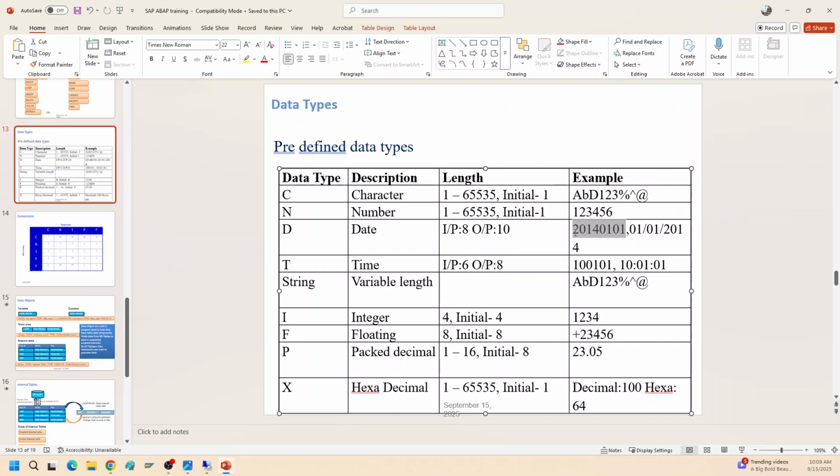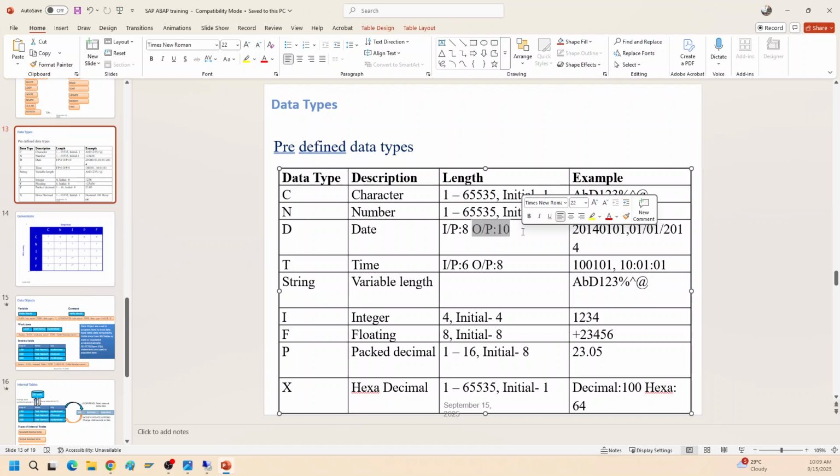This is the internal date format. It is universal. If you open any SAP system in any organization, this is the universal date format for SAP. YYYY, MM and DD. Internal date format is the same in any SAP system.